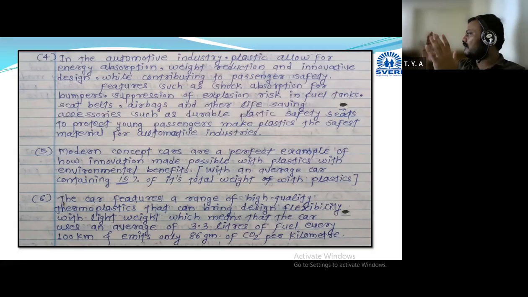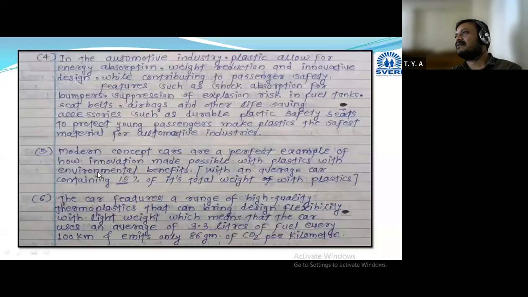Just keep that vehicle in front of your eyes and write different part names made from plastic, from the automobile sector and from the aircraft sector also. In aircraft, we are using composite material made from plastics only, fiber reinforced plastic. You can write FRP in the aircraft industry.